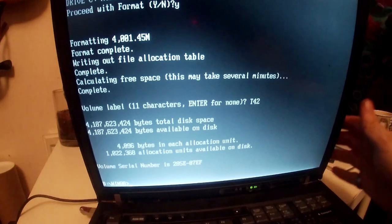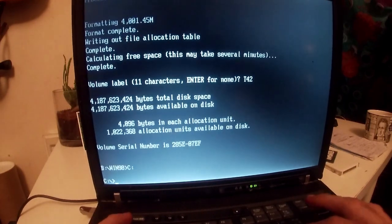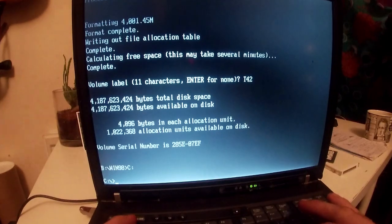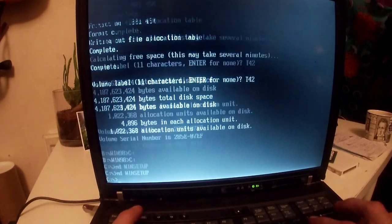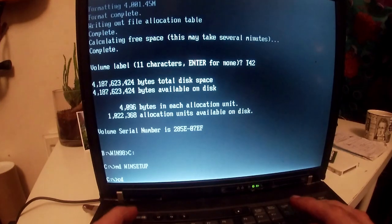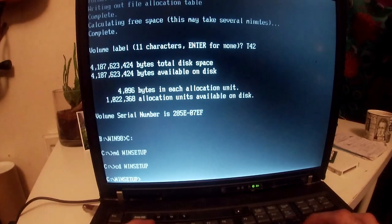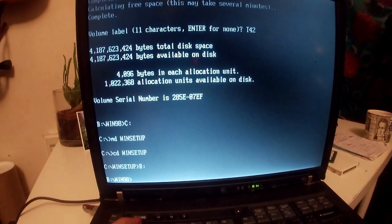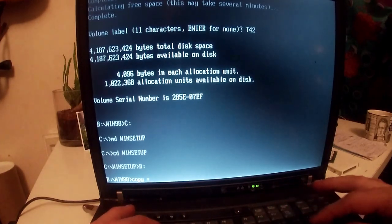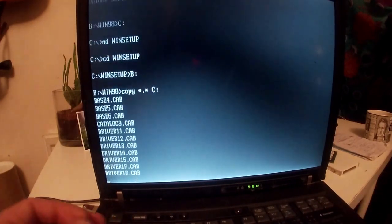So we're doing the same thing that Mr. Phil at this computer lab does. So we go to C, which is our new hard drive. We do make directory win setup, enter. Go into the directory, so cd win setup. Then go back to B. We're in the Windows 98 folder. Copy everything, so asterisk, full stop, asterisk to C. Run that.